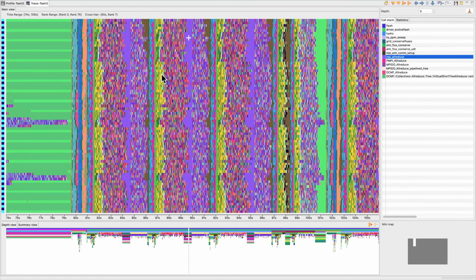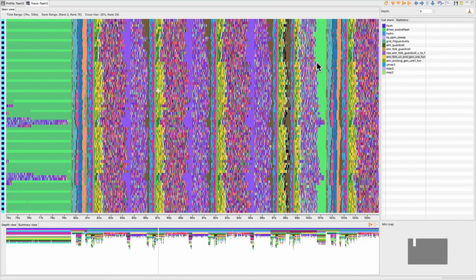However, in a preceding phase, we can see that there's some load imbalance here, that some of the processes are spending time in this AMR 1 block CC prolong gen UNC fun. So this is some sort of prolongation step where some of the ranks are participating and other ranks do nothing. And the ranks that do nothing arrive in the reduction very early.